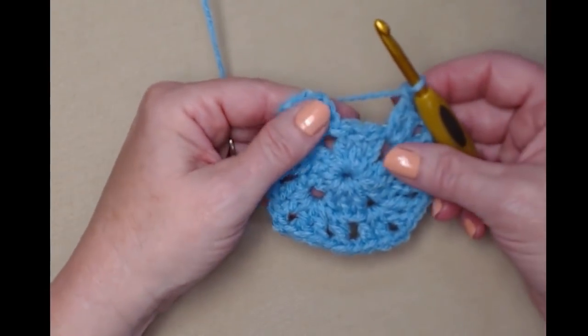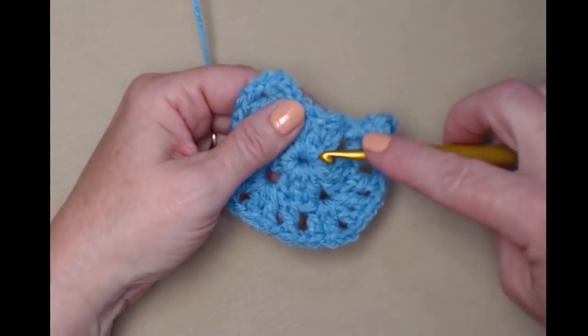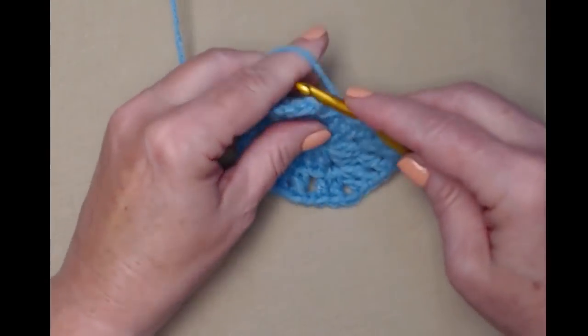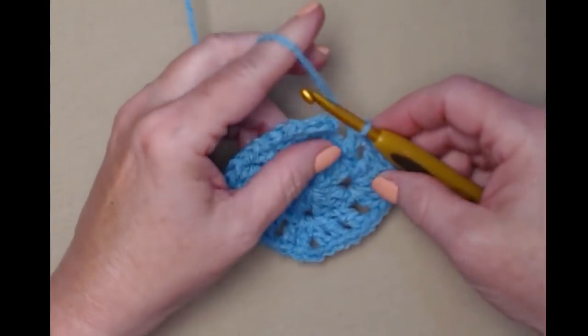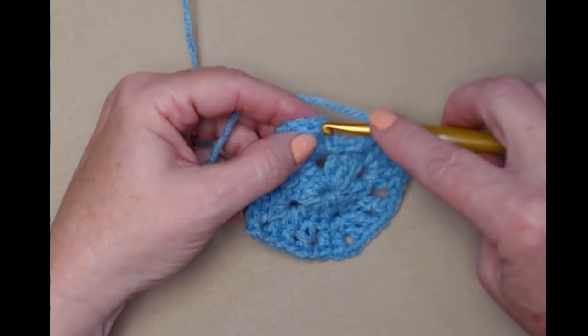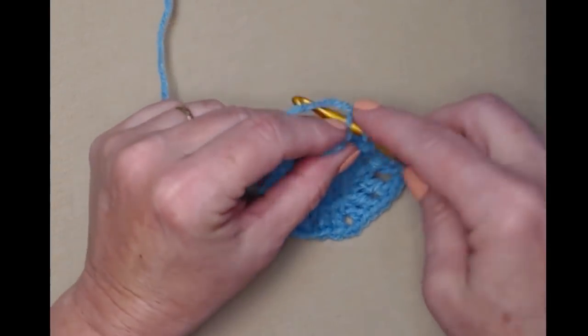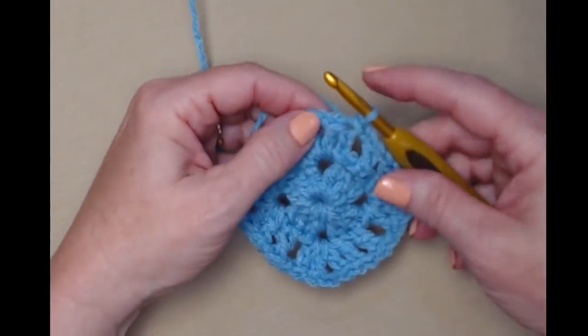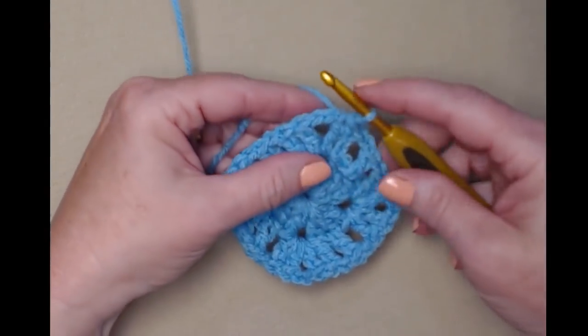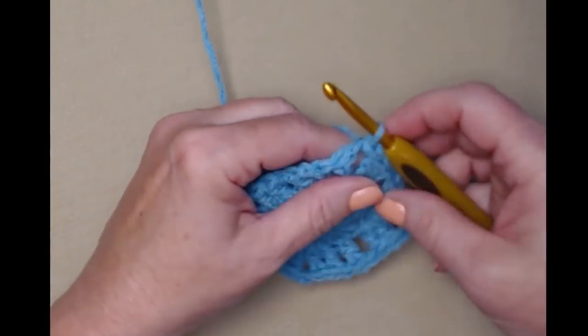Chain 1, and we'll repeat on the last set of 3. Skip the next double crochet, double crochet in the middle double crochet, and chain 1, and then we'll join to the top of that chain 3. Then we'll slip stitch in that next double crochet, then slip stitch in the corner and chain 3.